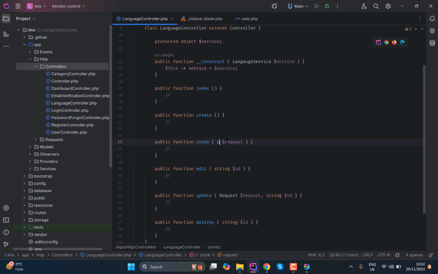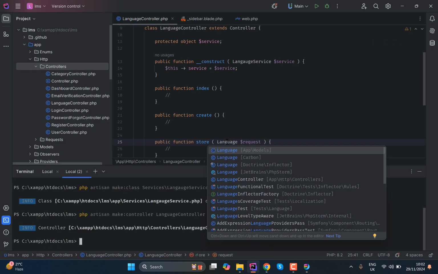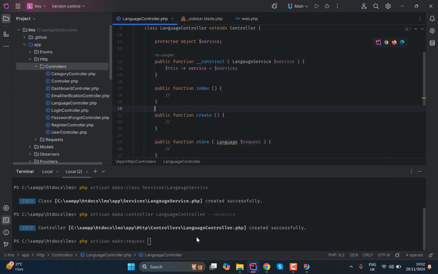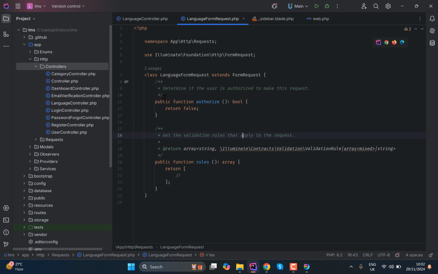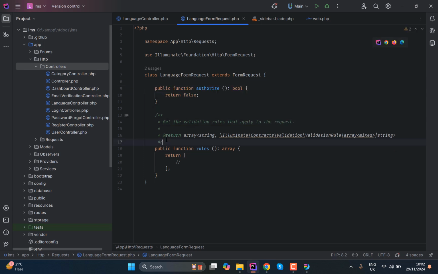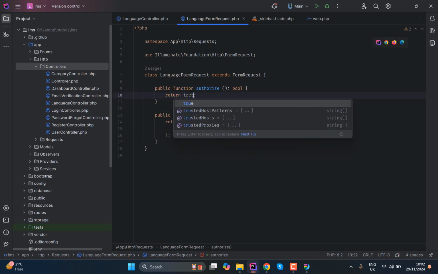Let's also quickly create one more thing, php artisan make:request, and that is the language form request. Let's use the language form request, open that as well, remove everything, and make it true.